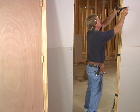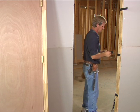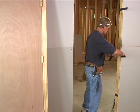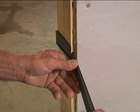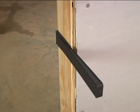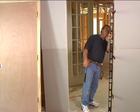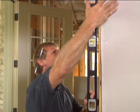On the hinge side of the rough opening, insert one shim into each of the base plates. Be certain to insert the thin end of the shim into the thin end of the base plate. Using a level, slide the shims in or out to achieve plumb. Take your time. You want to make certain the unit is perfectly plumb or straight.